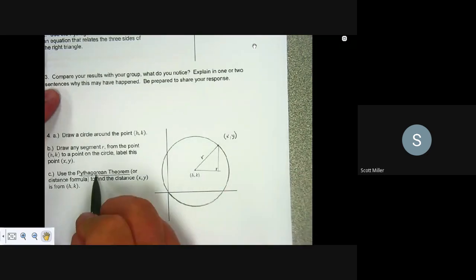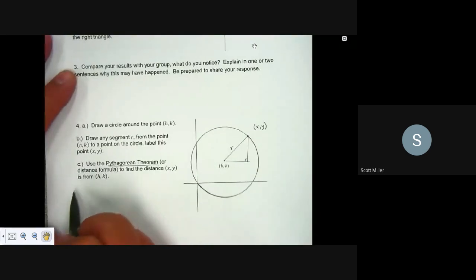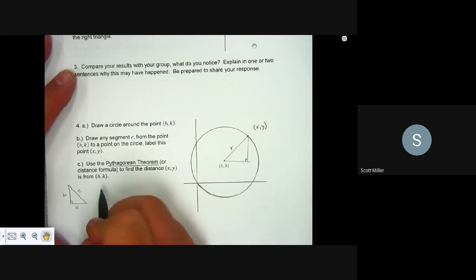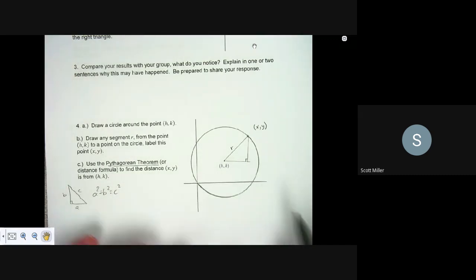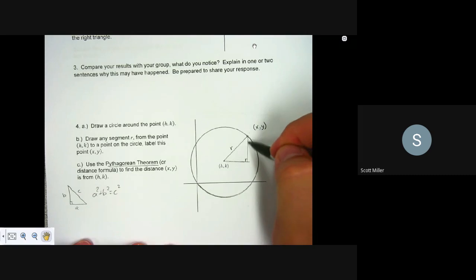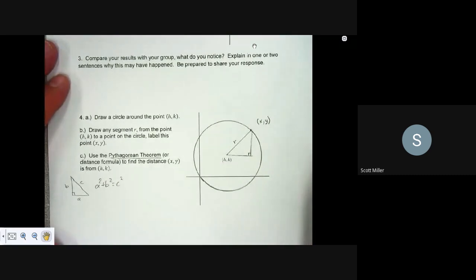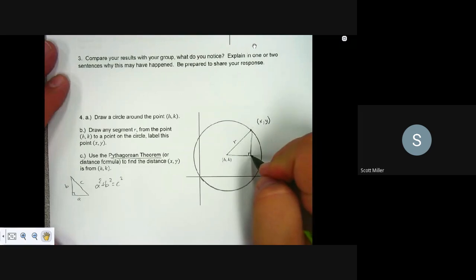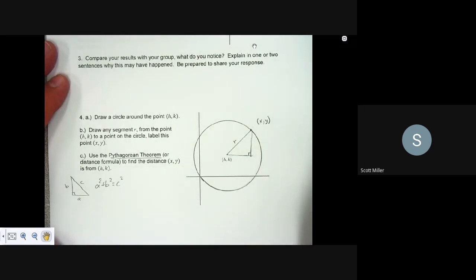So the Pythagorean theorem basically says, if you don't remember it, let me just scribble it over here. It says in a right triangle with those side lengths, the relationship between all three sides is a squared plus b squared equals c squared. So I have a right triangle. So what I want to do is find that distance right there. And that distance right there. Well, to help us understand how that works, there's a point right here. If we can find that point, we can find these distances.